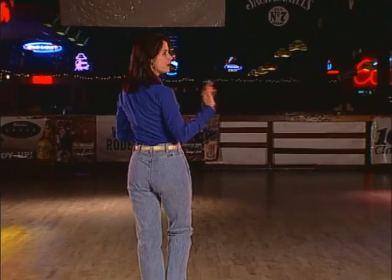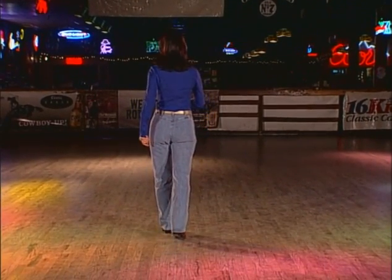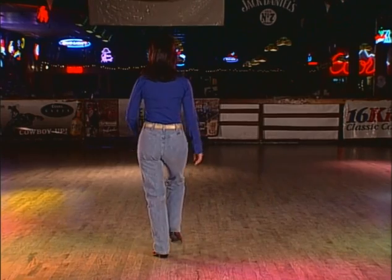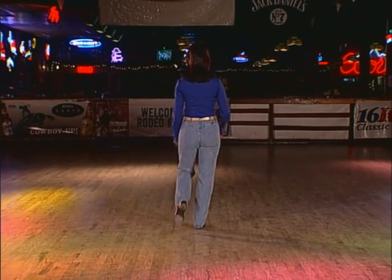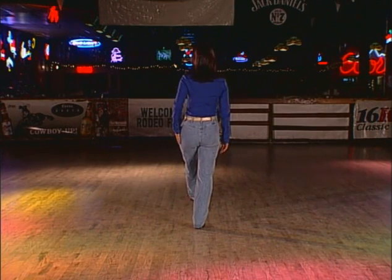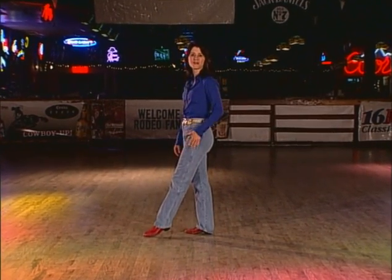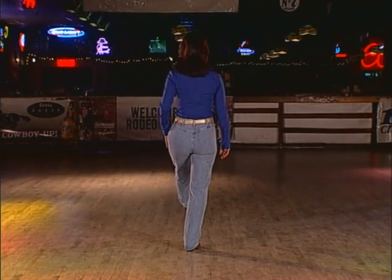We're going to walk forward three steps, starting with the right, two with the left, three with the right. So that's the first three counts. Let's try that again. Right foot, we go one, two, three. Left foot kicks forward on count four. This is a low kick. There's a balance problem with kicking in the air. You can touch this left foot to the floor, and you don't have to kick, all right? Count four was a kick or a touch.